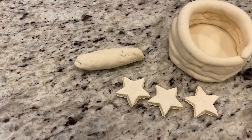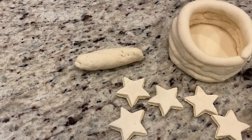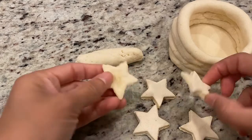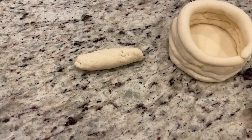I didn't stick anything in them, but I just used, they're actually Play-Doh cutters for my kids. And I used like little cookie cutters and made these, and these are hardened. They've been dried out and hardened.